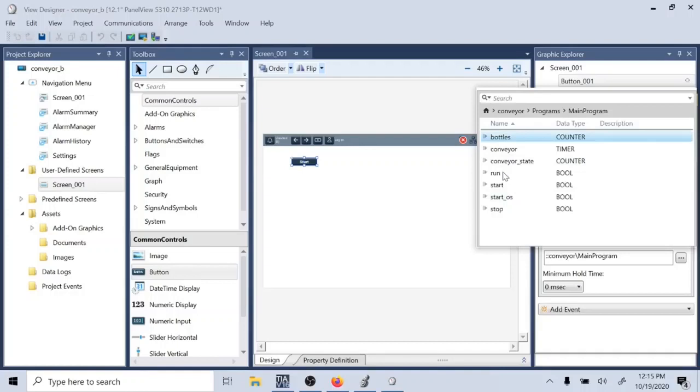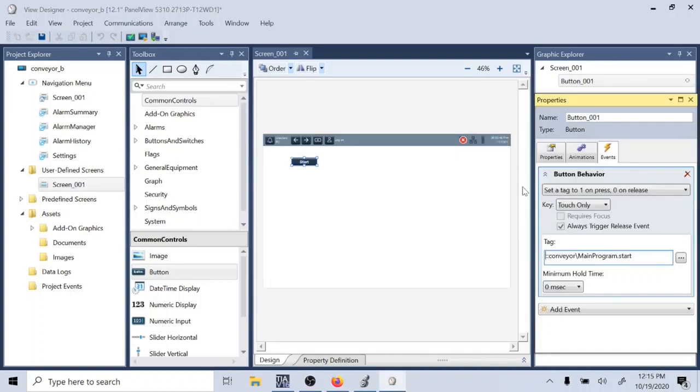Here we are. It took all that time to find them, but there they are. The run button, the start button. Okay, so it takes a little bit of time sometimes for that to actually sink in and go down and pick up those variables. So hopefully you don't have that long of a delay, but maybe you will. I don't know. Hopefully not.